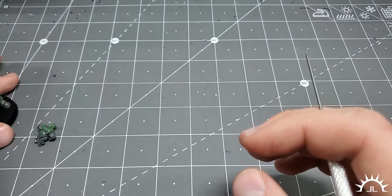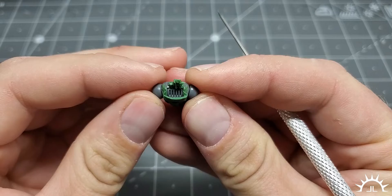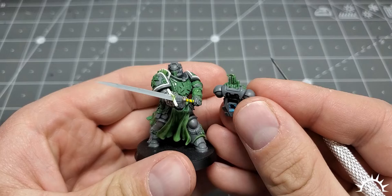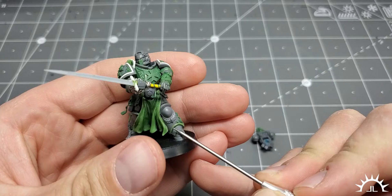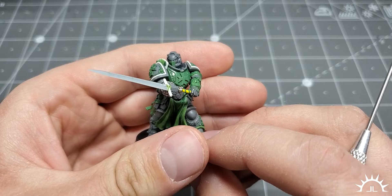The backpack had a scroll for a name or whatever the painter wants to add across there, some parchment molded onto the backpack, some burning candles — one of them has been extinguished and the other two are still burning — and then a skull. Fairly simple, but kept simple on purpose. The purpose of this miniature was to be detail-filled but not overly cluttered. I wanted it to be more elegant than cluttered, so I didn't add any extra shields, the parchment was a little more sparing, and I also added just some simple trim over the feet and ankles.